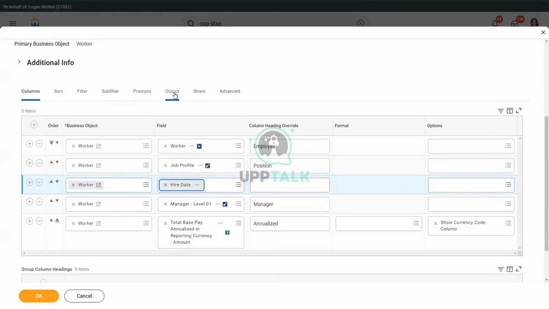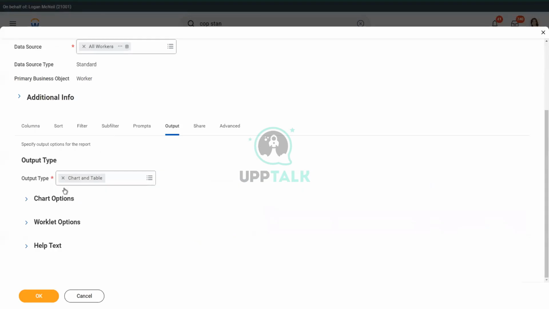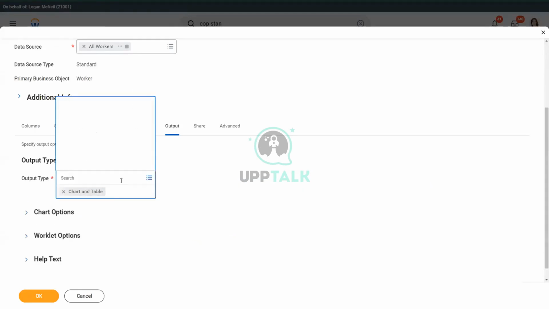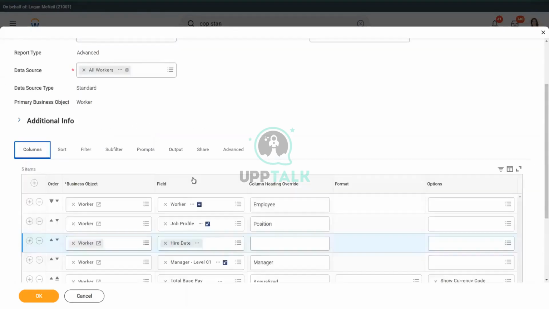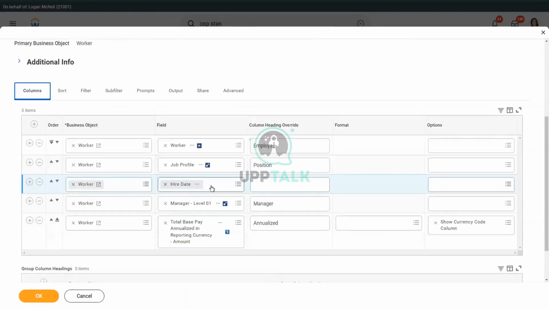Let me click on one more thing in the Output tab. I don't want it to be a chart, I only want it to be a table. Okay. I'll explain it to you what I did. But now I have added one field here, that is hire date. Do I also need to add other things?